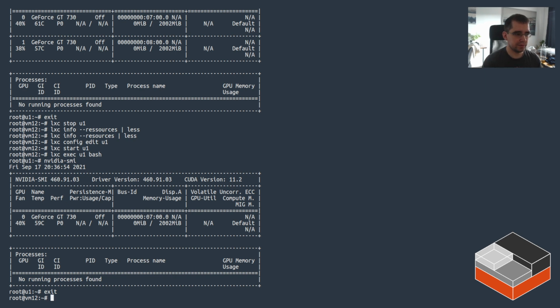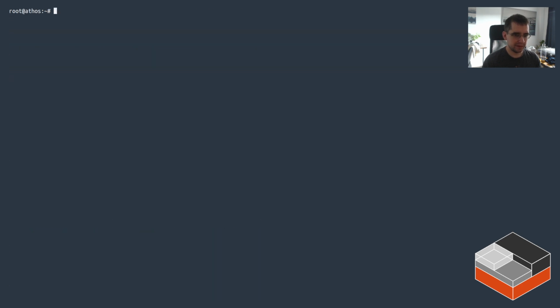Now, let's go look at the other side of this. I'm going to be stopping this virtual machine and going on this system, which is actually the host that virtual machine is running on. I'm going to be creating a new Ubuntu 20.04 cloud virtual machine. Let's call it V1. This will take a tiny while because it needs to actually download the image and unpack it and everything. But it's going to create an Ubuntu 20.04 virtual machine.